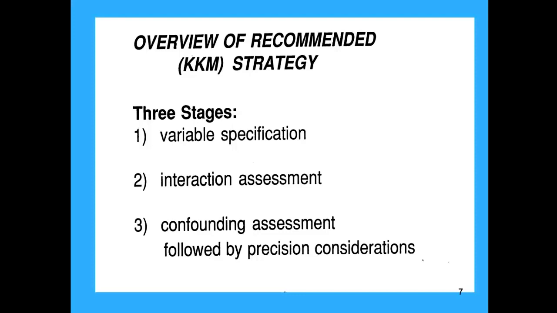If you've got a situation where you have some data, a bunch of variables, at least one E, several C's, and a health outcome, and you want to come up with the best model, you have to consider these 3 stages in going about the process. How you approach these 3 stages might vary depending upon who you are, who you are working with, what data you're dealing with, and what your questions are.